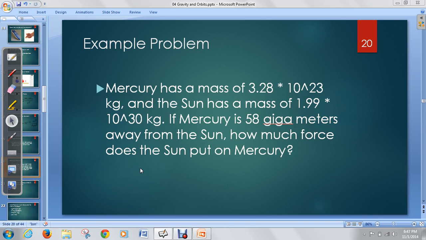And so, I'm not going to take the time to do this in this podcast because it takes a while to write out. But go ahead and try this if you're doing this for participation. And you'll see that you have the bigger numbers, the 10 to the 23 kilograms, the 10 to the 30 kilograms. Even when you have this very large distance, 58 billion meters, you'll still get a fairly strong gravitational force. So if you have these large masses, you will have enough mass to get the strong gravitational pull. Okay, so that's why we usually only think about gravitation when we're thinking about planets and other large objects. Okay? All right. Let's move on.